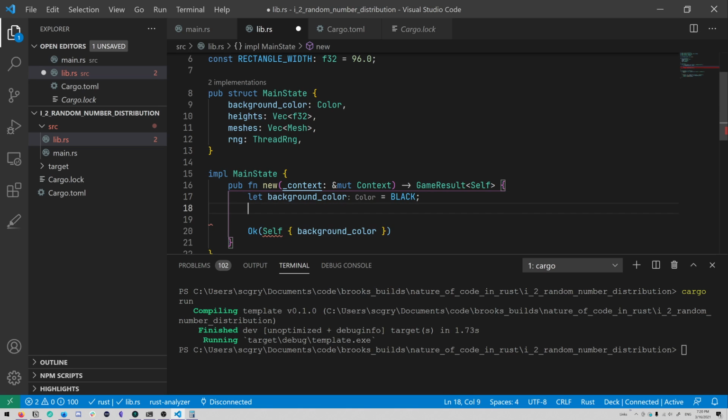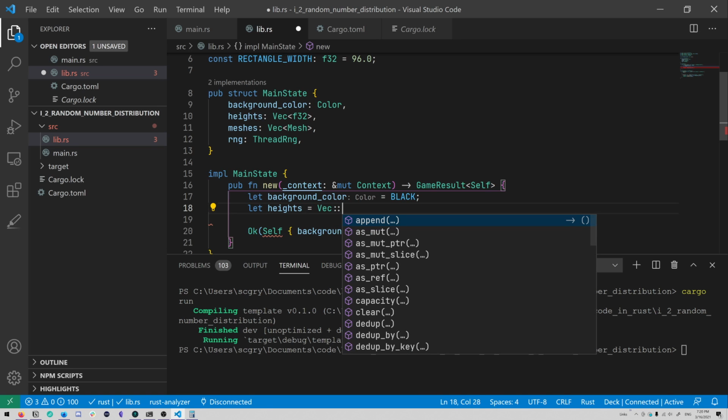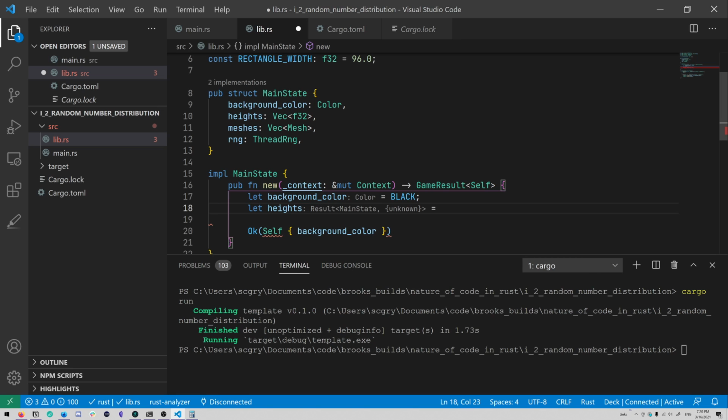To begin with, our heights is going to be equal to a new vector. I can do it this way, where I say this is going to be an F32. Actually, it's going to be zeros, but I want 20 of them. We also have the meshes.